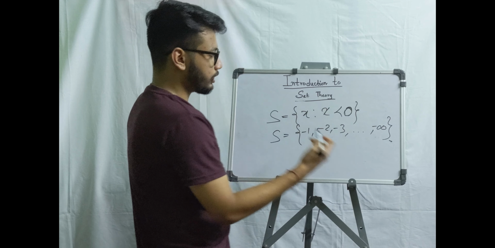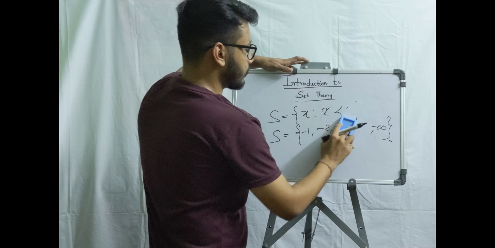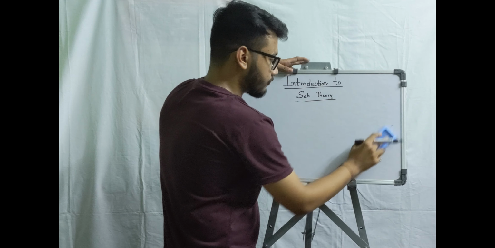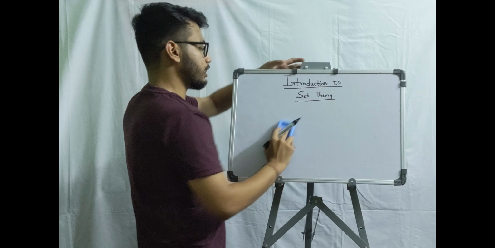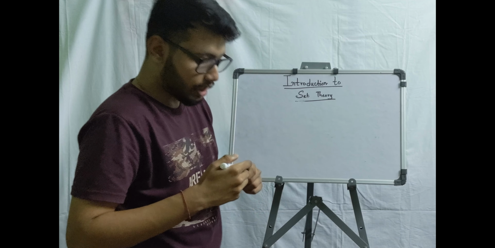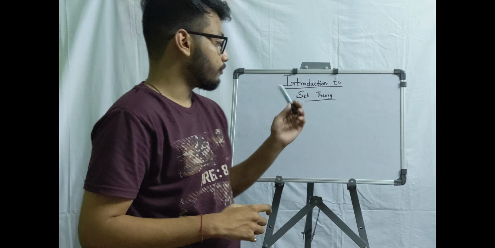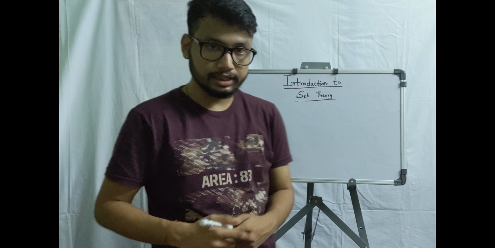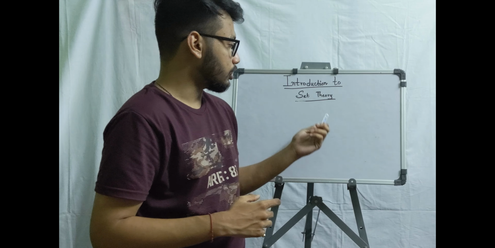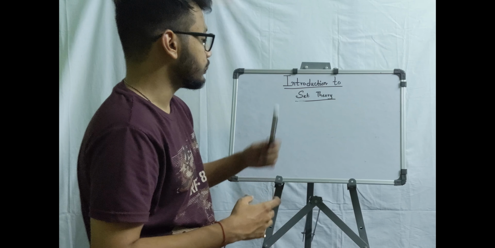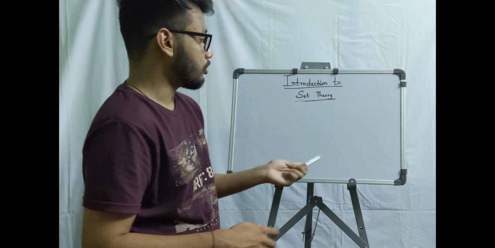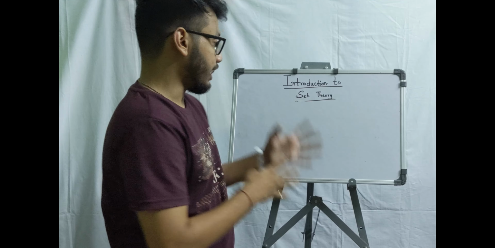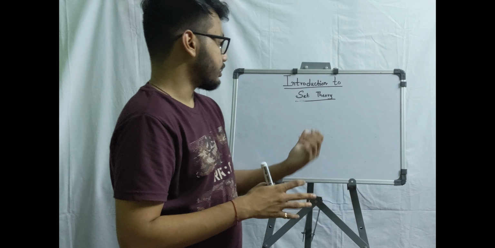All right. So I think we are able to understand what a set is, how to represent a set, and also what are the various forms of representing a set. We have talked about statement form, which is obviously not mostly used. We have also talked about the set builder form. We have talked about the roster form, which is mostly used. Then we have talked about the cardinality of a set, and we have talked about equal sets. We have also understood that we need to include only the unique elements in a set. We should not repeat elements. We have understood the definition of a set. I hope you are able to understand this set theory in an introductory way.